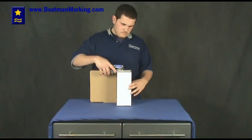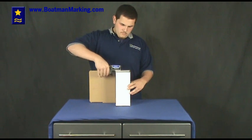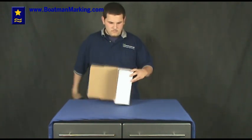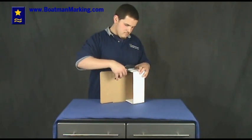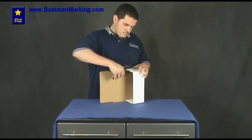To operate, press firmly on the sections of the carton or box being joined. It is as simple as that. The operation is the same for both staplers.